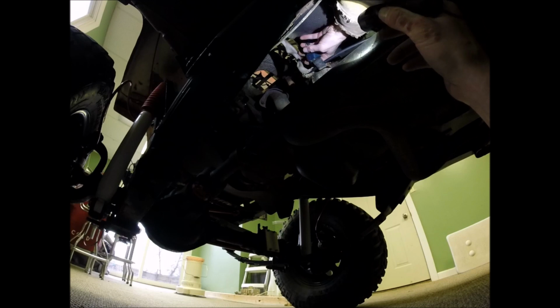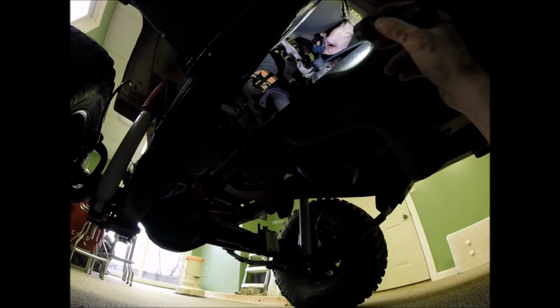Alright, well here we are back underneath. Taking a wild guess at the camera angle again, so hopefully you can see. If not, I'm sure you guys can figure it out at this point. We're just going to do the opposite of what we did before. Trying to make sure I don't have a twist in the wire here because I'm OCD. Try not to trip over the camera here. Slide it back in there. And take your 2 bolts and put them back in place.